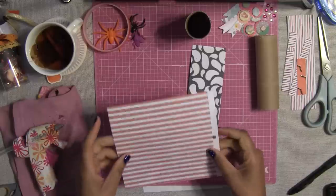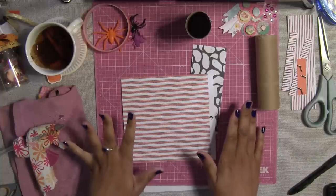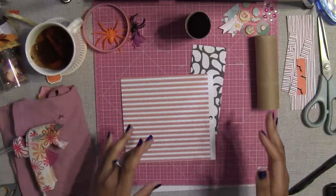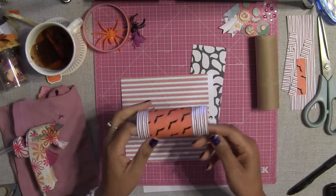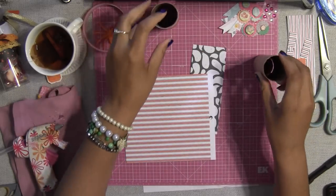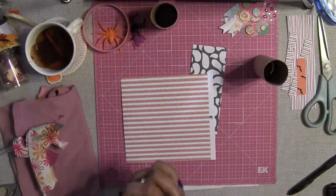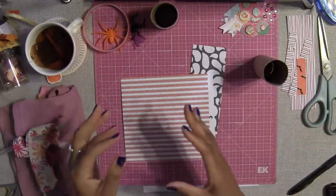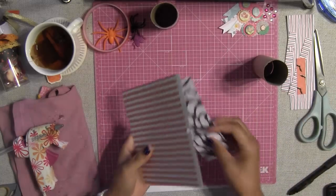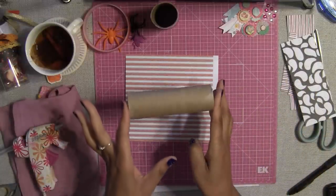Okay, so what you're going to need is some paper, any kind of paper that you like, that you have. It'll be perfect. Several different kinds of paper because we're going to be layering our toilet paper roll with paper, so you can get a very festive look to your project, okay? Once you do that, you are going to get your toilet paper roll, or you can also use towel paper roll.